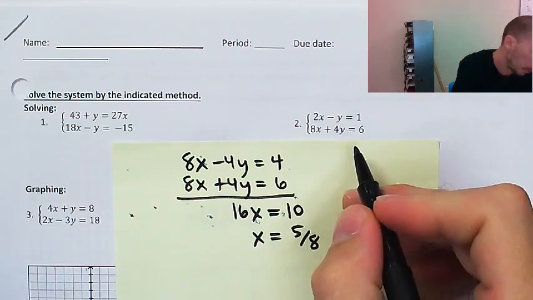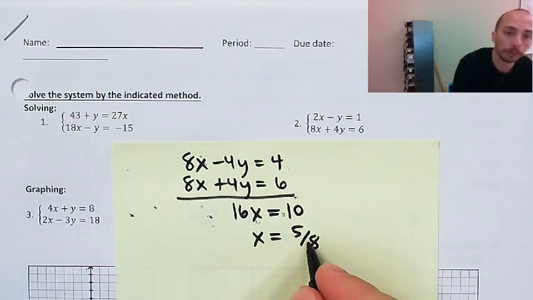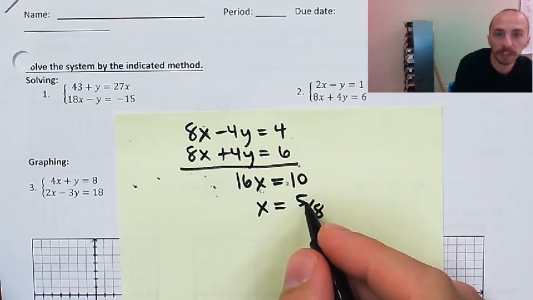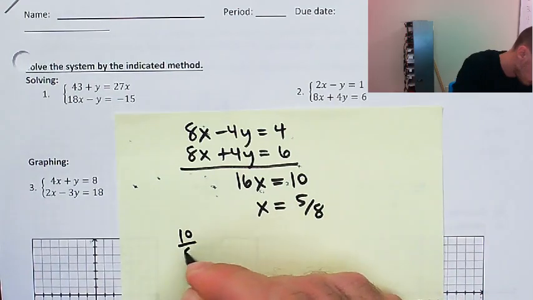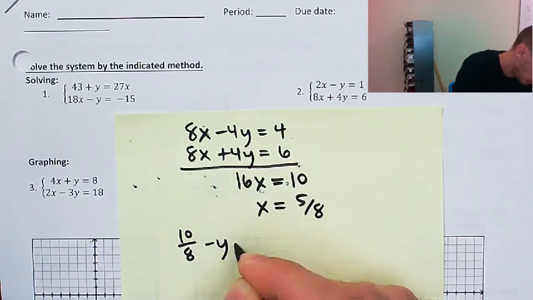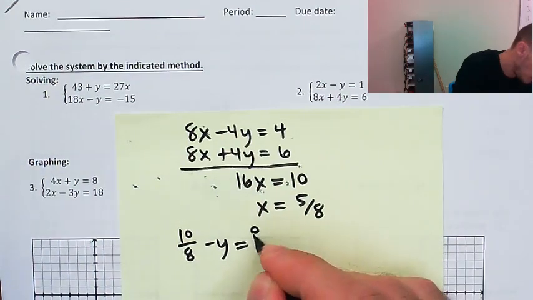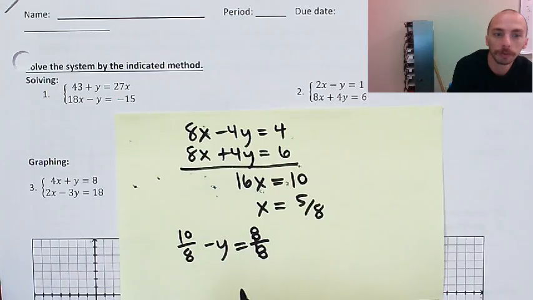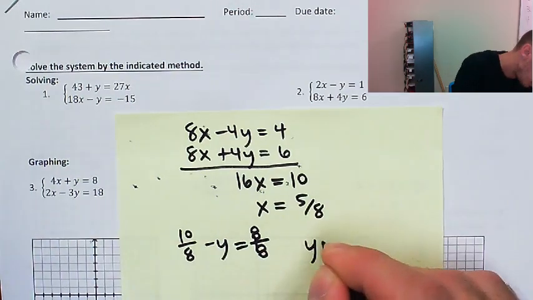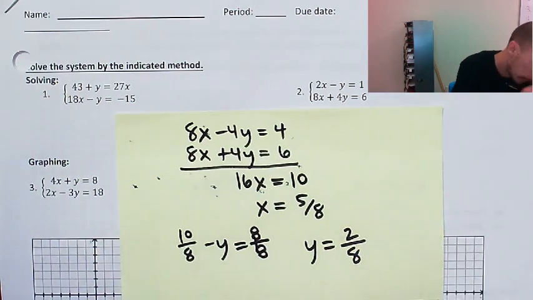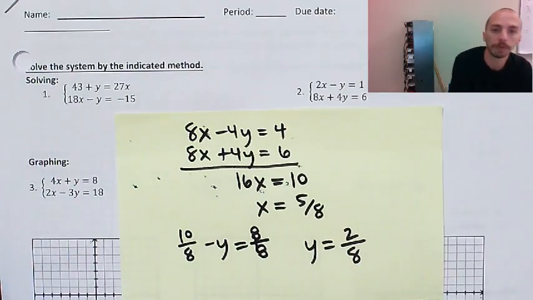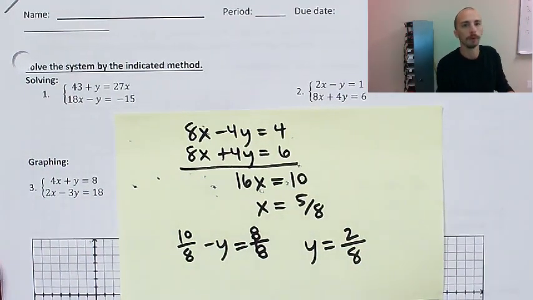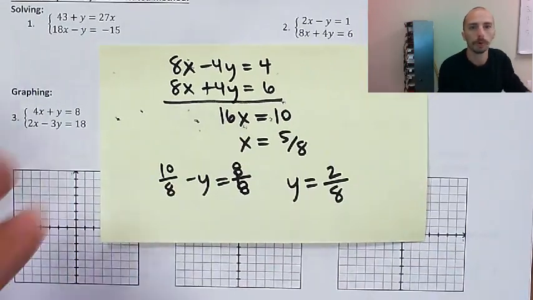Okay. And then 2x minus y equals 1, so 2x with 10 over 8 minus y equals 1, which I'm going to call 8 over 8. Right, because then that makes it much easier to solve, right? You can see 10 over 8 minus some number is equal to 8 over 8. Well, that's going to have to be 2 over 8. So y equals 2 over 8. And then that's going to be my solution, right? You could call that 1/4. If it was a multiple choice, you would easily be able to recognize that 2/8 and 1/4 are the same number.